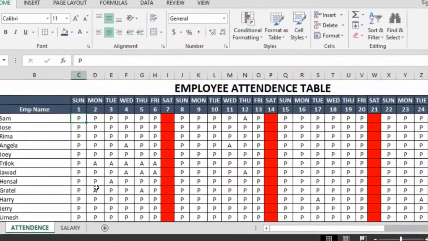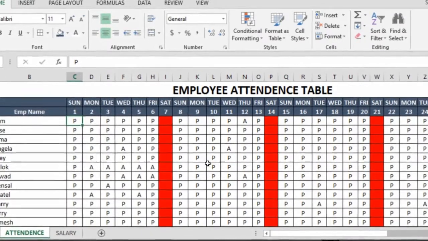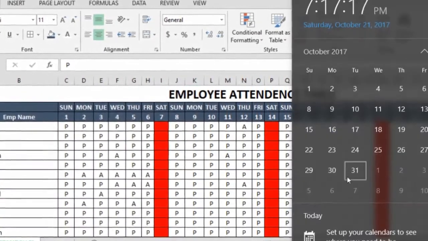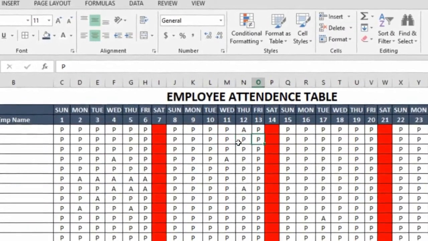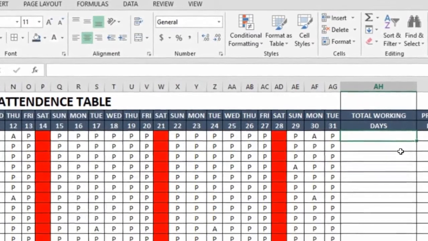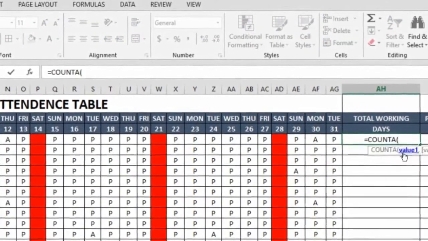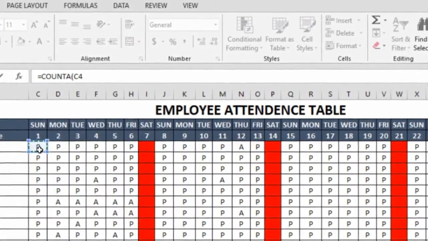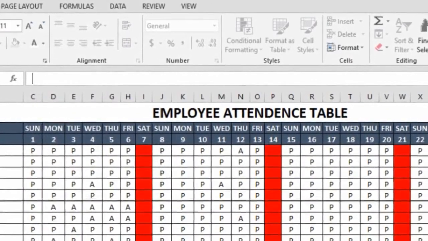And today the class is very special. Today we will learn how to create an attendance table and salary sheet for employees. We will cover all essential functions including data linking and data validation. Right now I am going to create an attendance table and salary sheet step by step. Please must watch until last. As I already said, this video is very special.